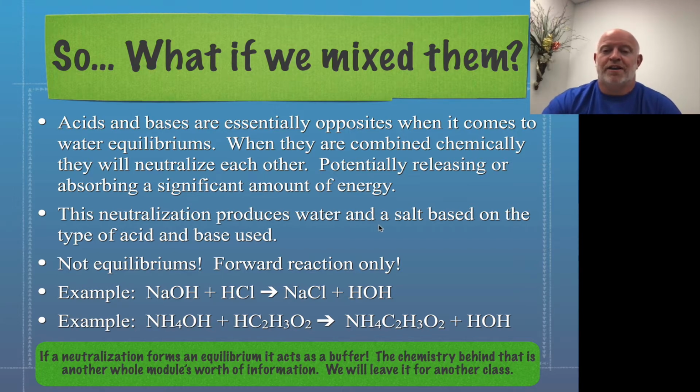They produce water and a salt. Be very careful here. They don't produce salt as in NaCl. They produce a salt. I know it sounds like I'm saying the same thing. But in the world of science and chemistry, if you say something produces a salt, that little "a" in front means it could be a variety of different kinds of salts out there, like Epsom salt and that kind of stuff too, if you've heard of those before. A salt in this manner is usually an ionic compound. That's what we're talking about. And it comes from either the cation or the anion used with that acid and that base.